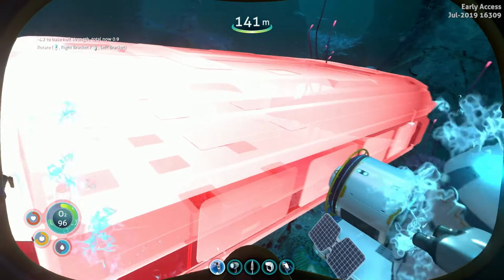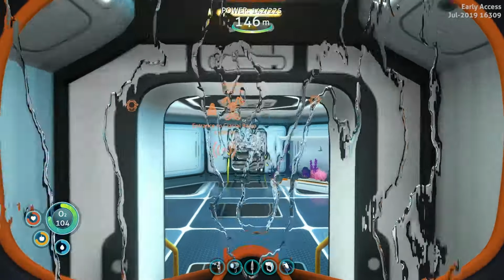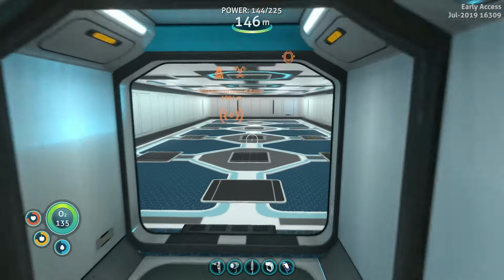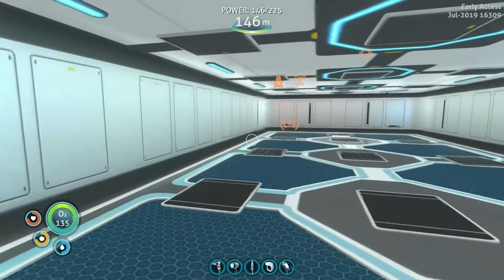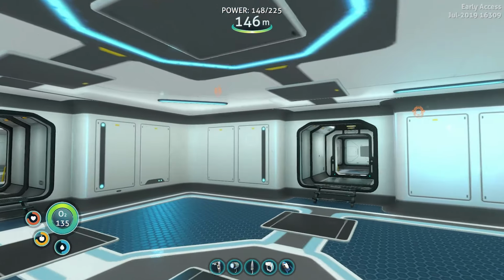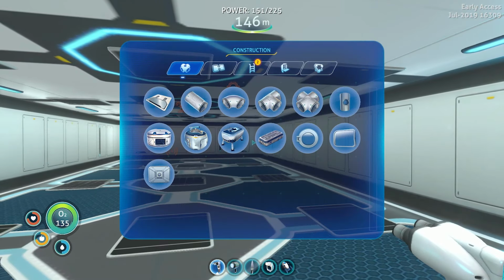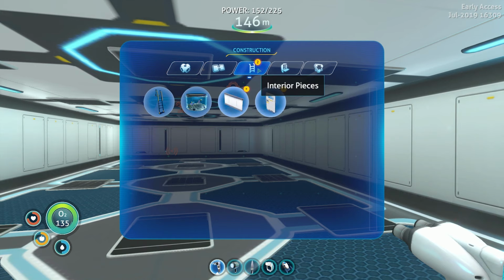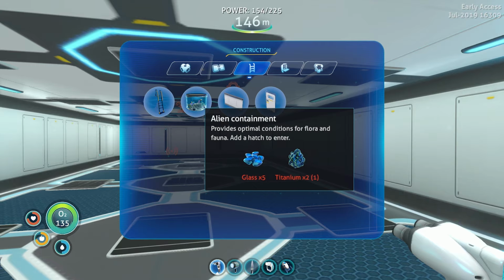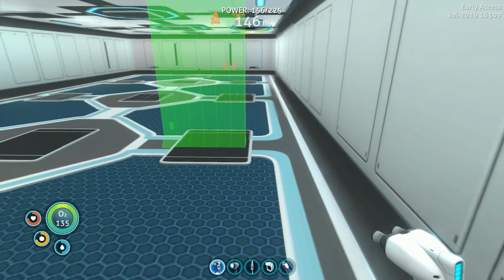That's huge. We can't make another one? No, go away. Back off. Okay. Let's check this out. Large room is over here. Now that is a large room. Okay, how do you use it? Interior. Oh, here we go. Titanium and quartz. So, to put walls in, you do that. Right.